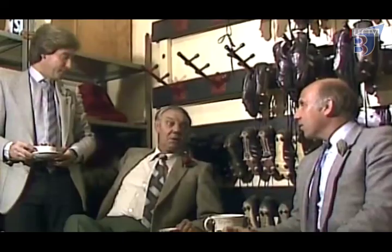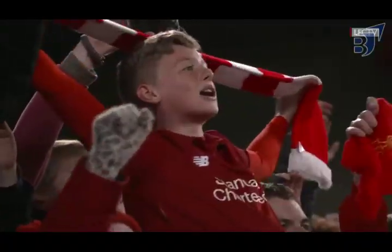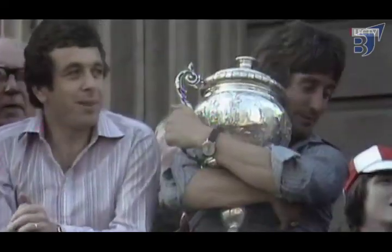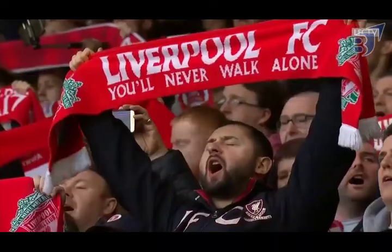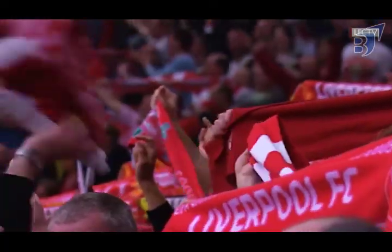The bird on the Liverpool crest is the liver bird, a mythical creature that also serves as the city's distinctive symbol. For nearly 800 years the liver bird has been a symbol of Liverpool, featuring on the city's arms. Its history dates back to 1229 when King Henry III granted the residents of Liverpool the right to self-government through trade guilds, and a unique seal was made with the liver bird so that documents could be trusted. The liver bird became widely known as the city's symbol after the Liver Building was constructed in the centre of Liverpool, with a sculpture of a pair of birds atop the landmark building.